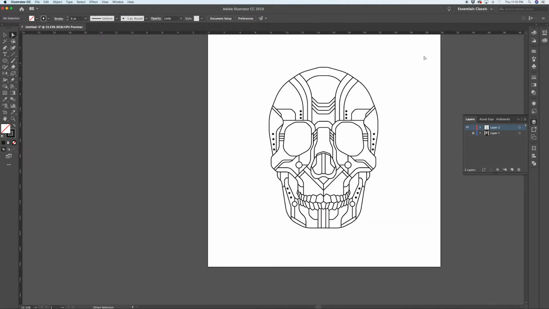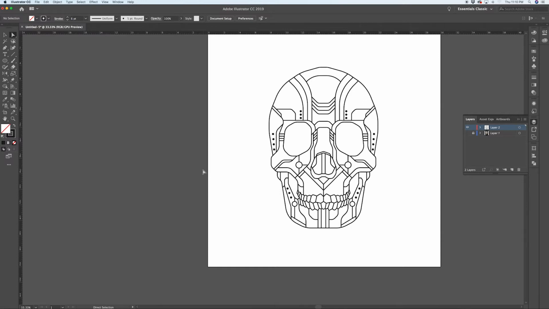Nice. So at this point you can finish up, or you can add in a few more details. If you're working on one side, just be aware of what paths you've added in so that you can pick them up, reflect them across a center point so that they end up on the opposite side.